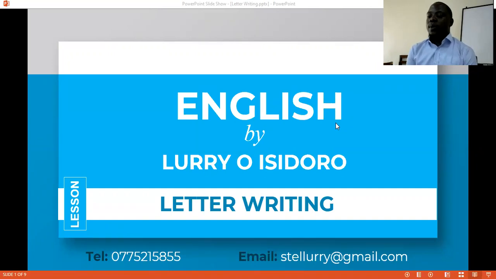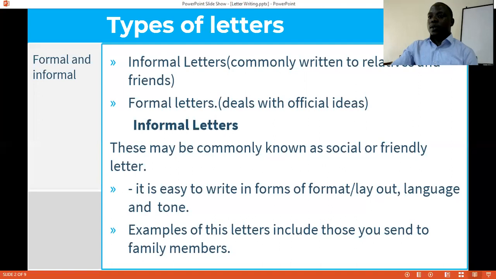So this is an open one under letter writing because it's a recurrent topic. So we shall be handling it, and it will be able to help all classes from senior 1 to senior 4. I'm very sure it's not a new topic for many, but we want to see what are the new things that have been brought up, the new rules that we shall follow. That is what we're here to learn today. So let us buckle up as we head for our topic.